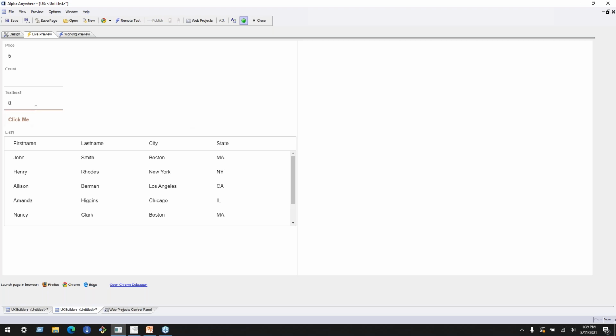So this fires right away. If I change this to 4, it's going to update to 20. If it changes to 16, it's going to update to 80 when I click out of it. So that's the calculated field. But you're touching it, and that's, I think, maybe some of the issues. If you're not engaging with it and something changes, it may not update.